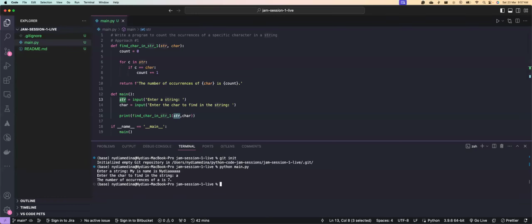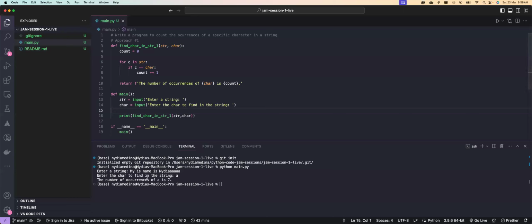But maybe, well, the exercise said write the program to count the occurrences of a specific character, maybe not a specific string within a string.